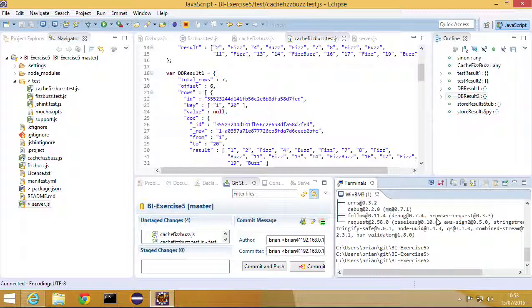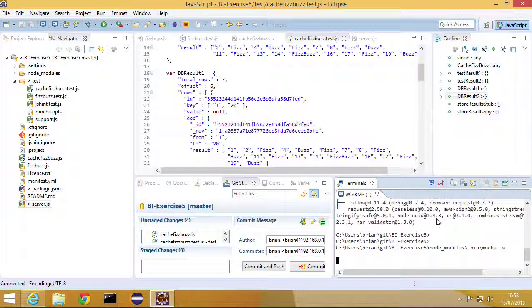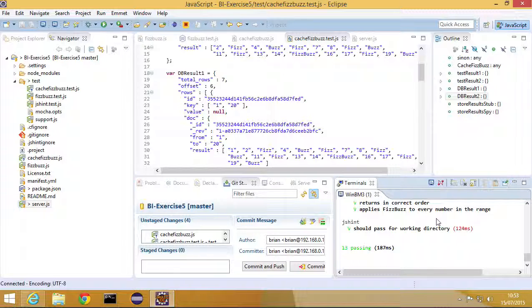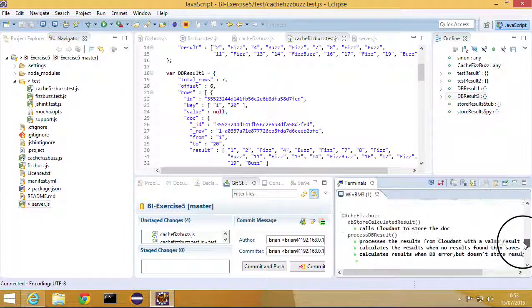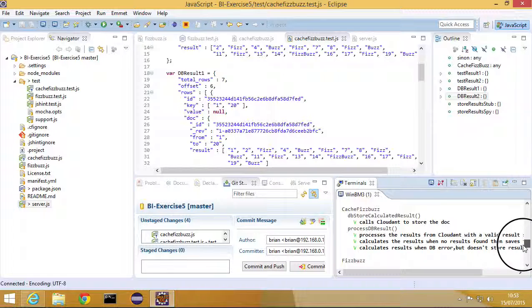So then again, if I run node_modules/.bin/mocha -w, you see that we do now pass all of the tests. So my cache FizzBuzz, all those tests work correctly.